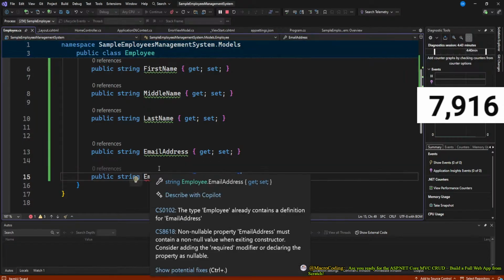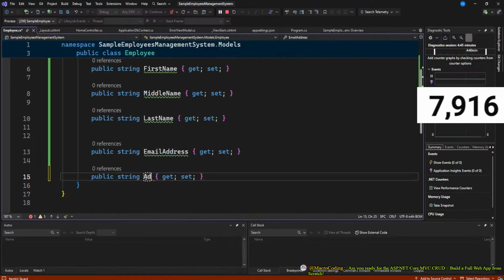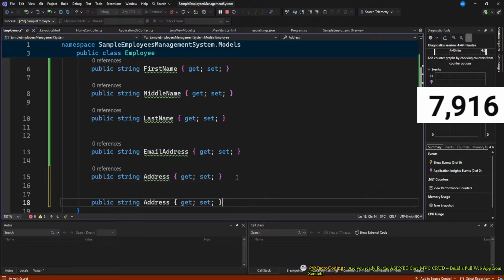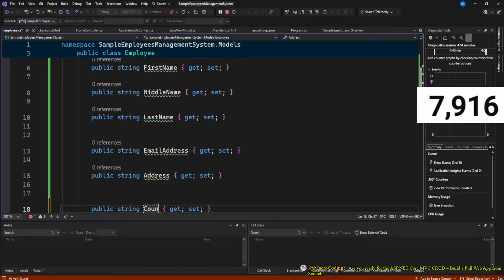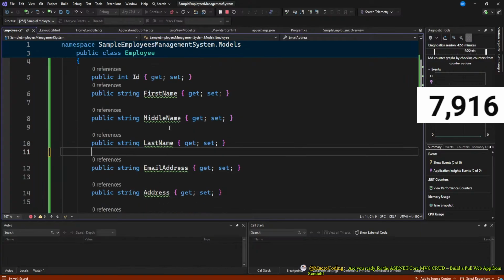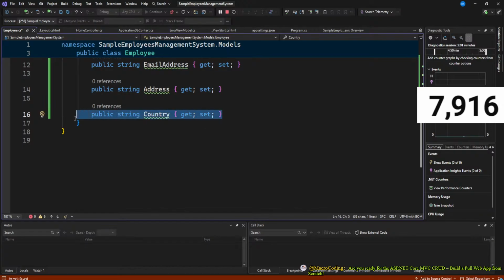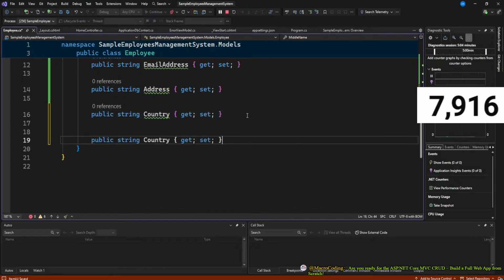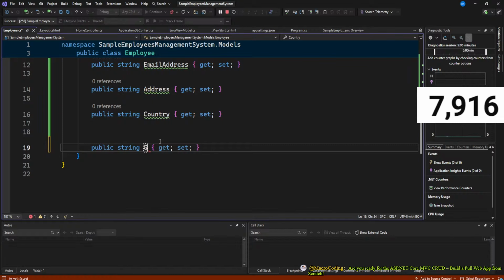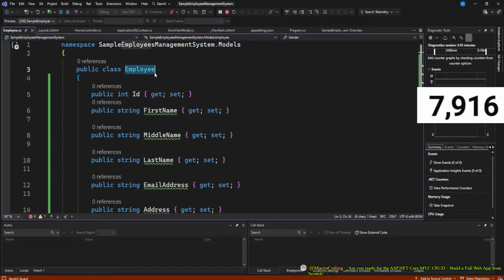We can, let's say, address. You can also have country. What other thing can we have here? So that is the first name, middle name, last name, email address, country, and you can say gender. So you can say here gender. So these are some of the fields that we can have.